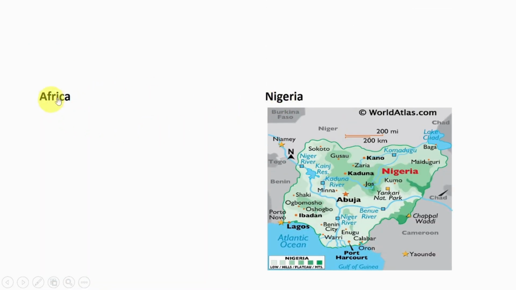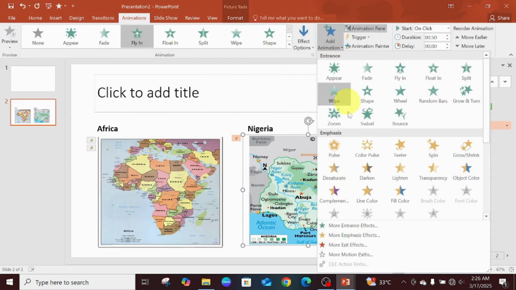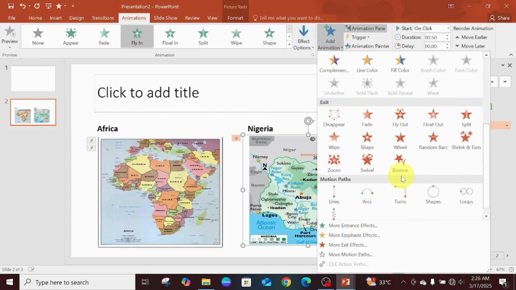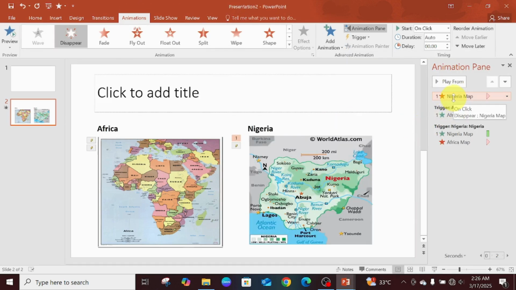Now immediately you are doing this is a disappearing, and you can also do the same for your Africa. Let's assume that immediately we click on this, we want to achieve just Africa to appear, and we don't want Nigeria to appear. So what we are saying in essence is that you can also add an additional animation to this. So add animation. When you add animation to this, you are having, let's say, you should zoom out or disappear. So now we're having this to disappear.